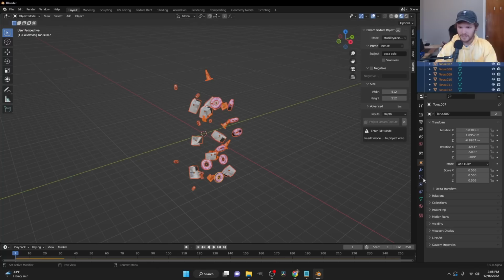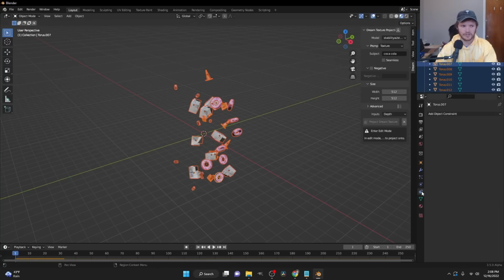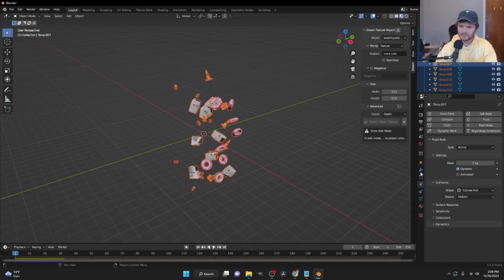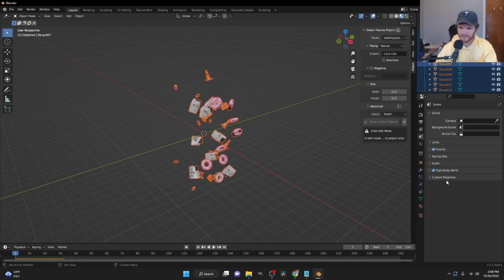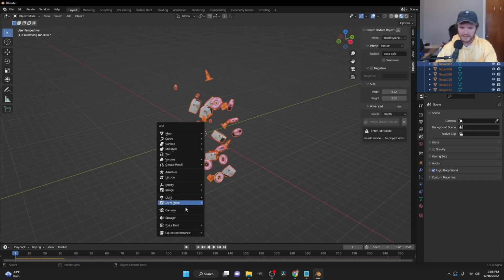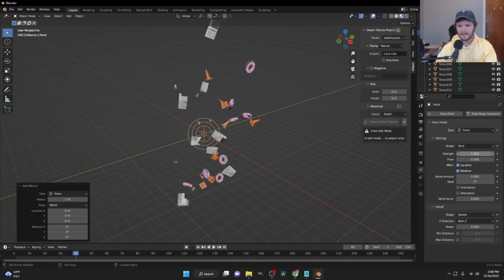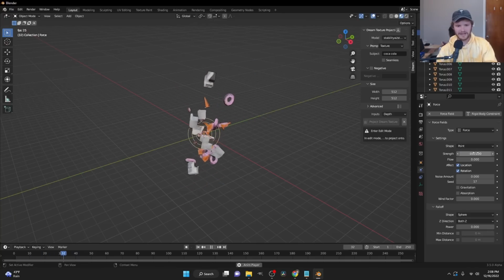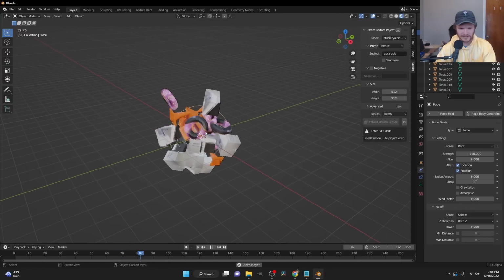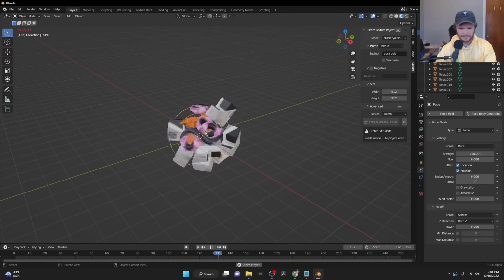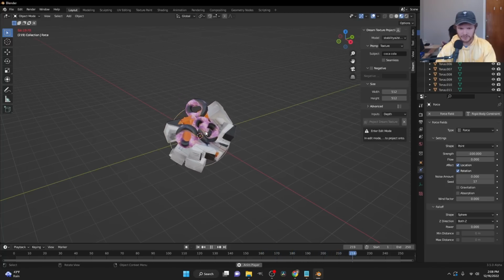And then finally, for the physics, I want them to not fall, but to attract towards the center. So to do that, just go into the physics world tab and disable gravity. And for the force field, add one in, which is just going to make them float and kind of deviate away. I'm going to give this a large negative magnitude strength, which is going to have them attract together into this kind of sphere-like thing. Again, the more objects you have and the better you texture this, the better it's going to look.